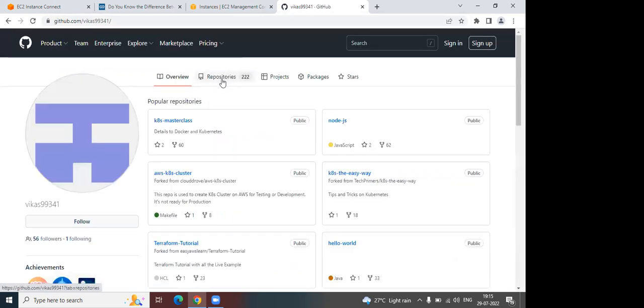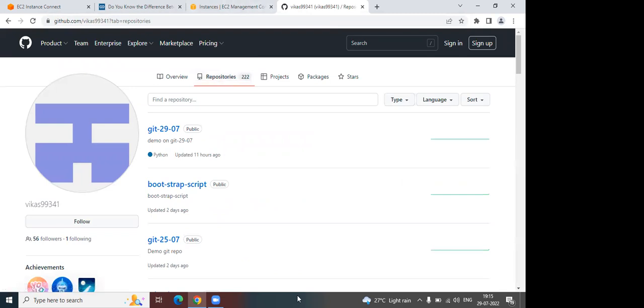This is my repository. So I will go and say I want to create.